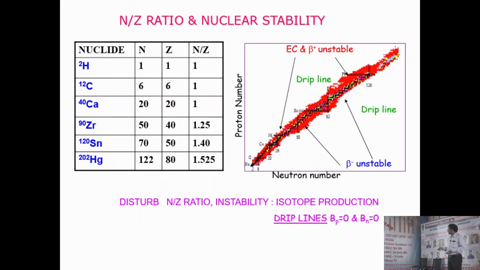What is the principle of this? In the first lecture you already learned about the stability region. Now by using neutron irradiation, we are deviating from the stability region, because when you inject neutrons, the nucleus deviates from the stability region. Again it will try to reach the stability region, and thus beta emission occurs, and along with that some gamma rays are also emitted. By measuring the gamma activity, we can see which elements are there and how much concentration is there in our sample.